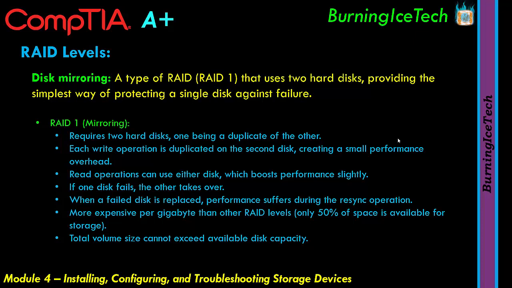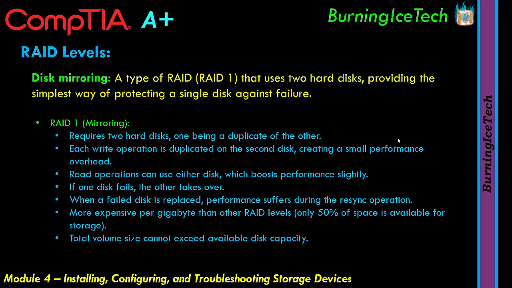Now, yes, it's used mainly for cloning and all that. But if you do have 2 identical drives, writing to them is not really going to give you a performance boost, but reading from them does give you a slight boost. If you look at the third bullet point there, it says read operations can use either disk because they're identical, which gives you a small little performance boost. Now, unfortunately, if one of those 2 drives should fail, you're going to obviously lose that little performance boost there. You're not going to lose the data, but you're going to lose a slight performance boost there.